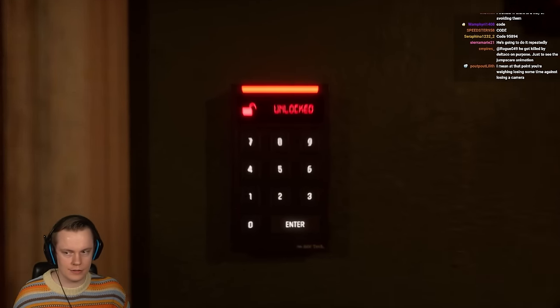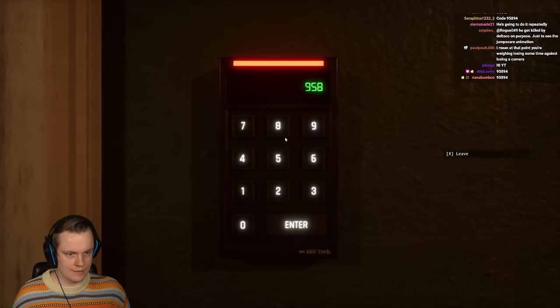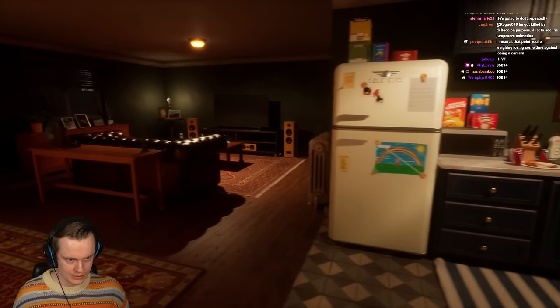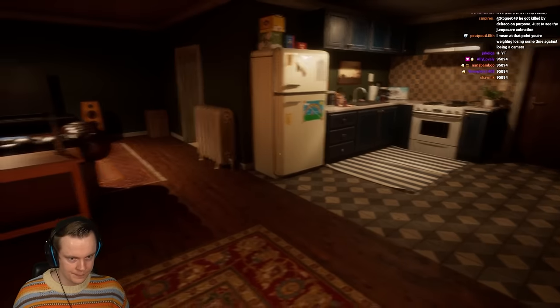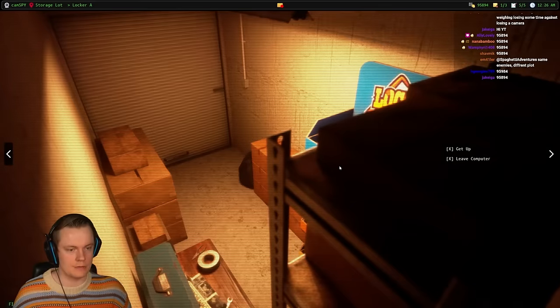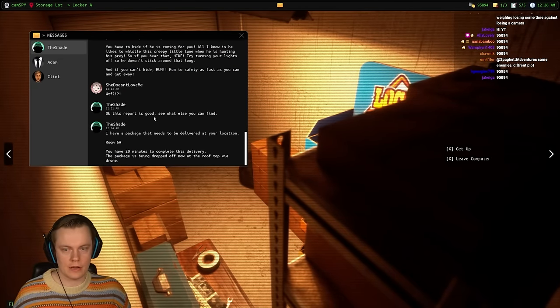95894. Hey Lemon, thank you for the sub. 95894. Dude, Noir is gonna be so... I'm just gonna only look at the shadows. If we die because we didn't see the shadows well enough, then we'll die. But yeah, he showed up.